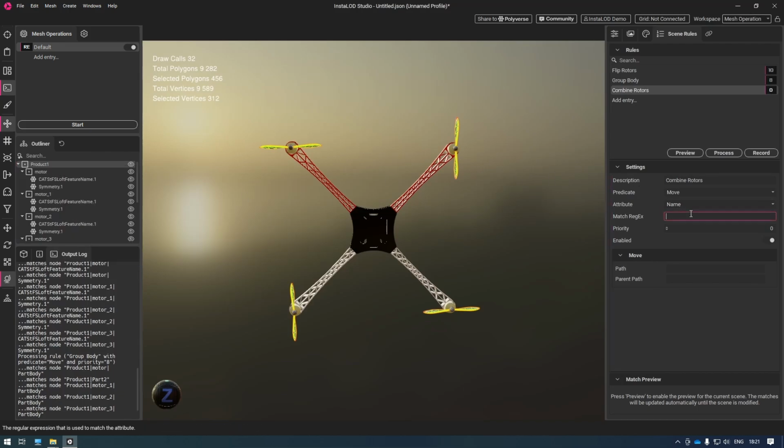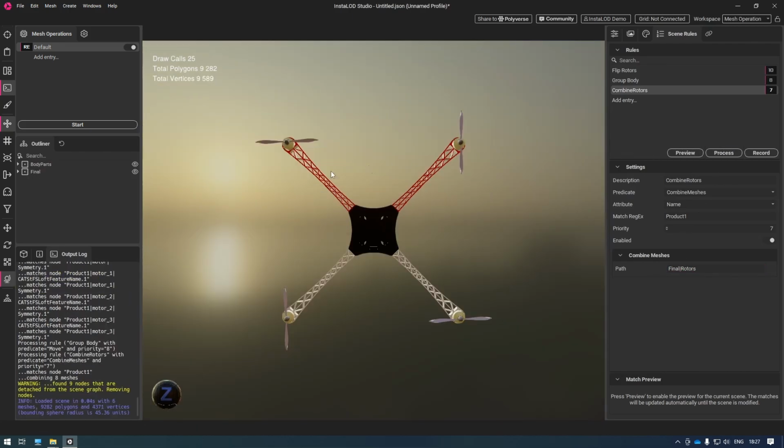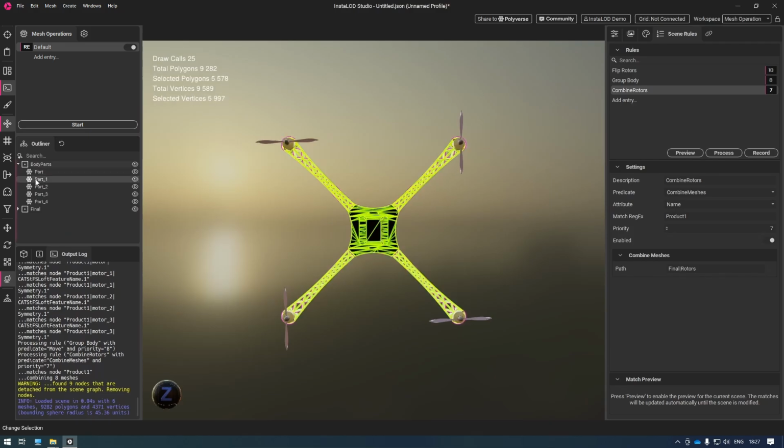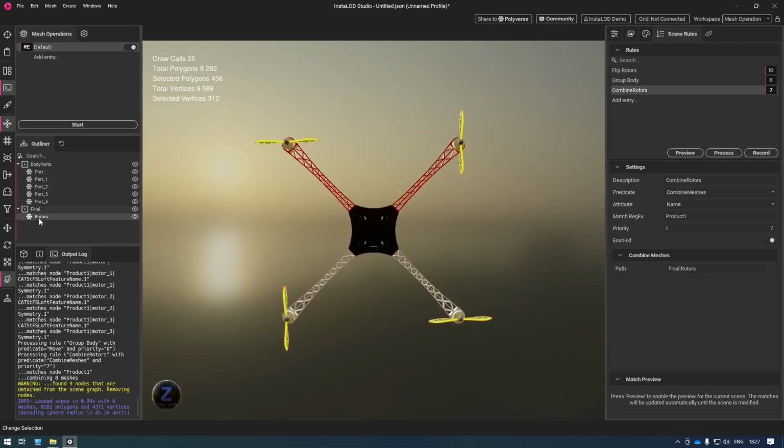I'll copy that name and paste it in, and I'll go ahead and set the priority to 7. Then for the predicate, I want to combine meshes. And I'm going to create a folder called final. And then I want to rename my combined meshes to rotors. So with that done, I'll click process. And there we go. We have one folder with the body parts and one folder called final with my rotors.